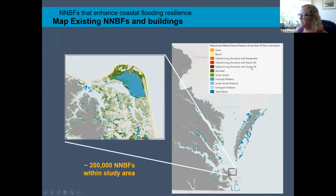This data specifically comes from a database that CCRM keeps and categorizes and provides information. We keep a lot of information specific to living shorelines. It's a big focus of much of our research at CCRM. And so this is a database that we keep as much detail and precision on as we can.